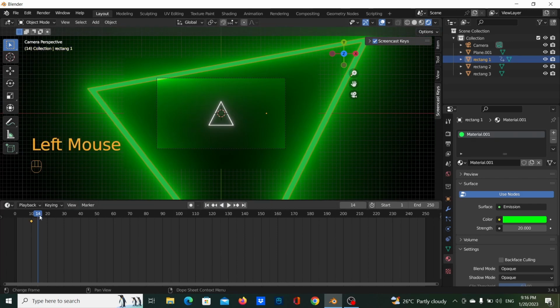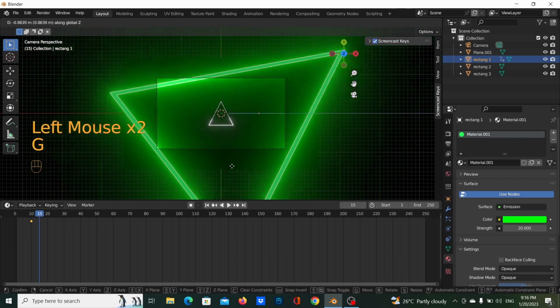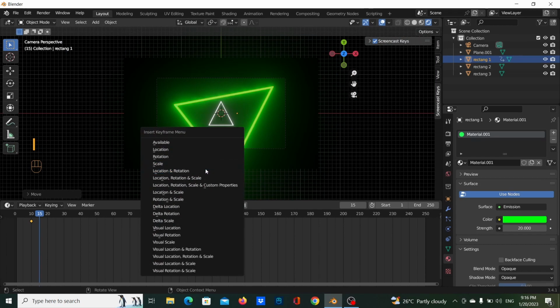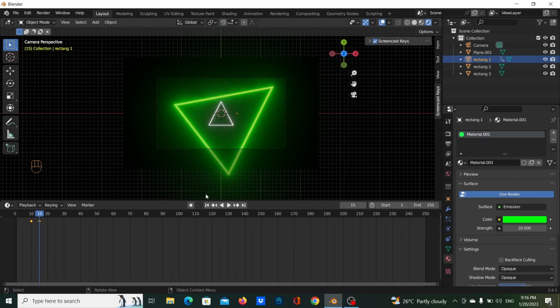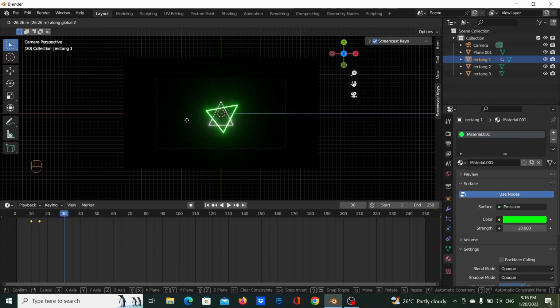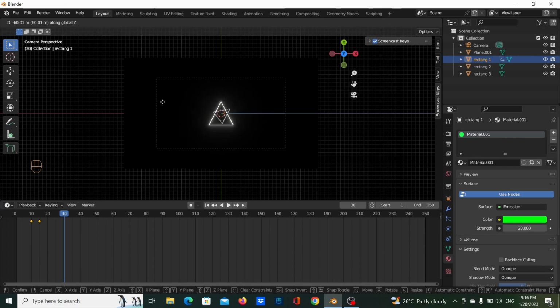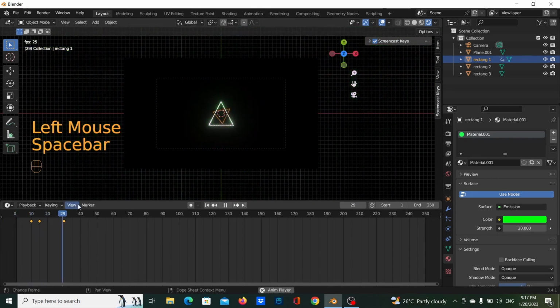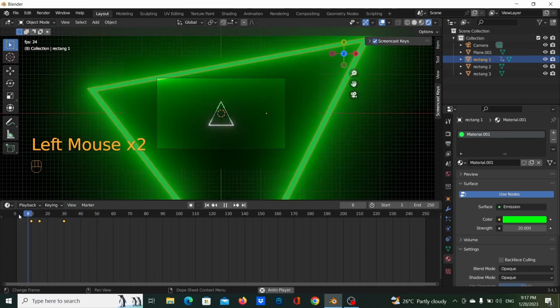Then let's go a bit to frame 15, and insert location, and then go to frame 30 and move it all the way down. Then let's lock that scale and rotation. So let's see how it looks. You can see there's some cool movement.